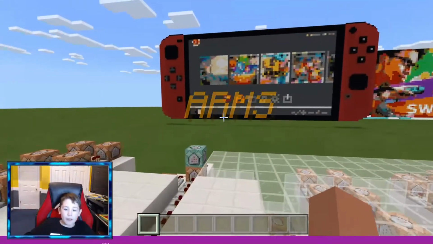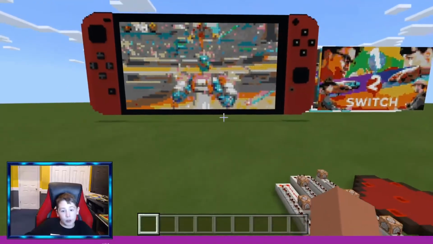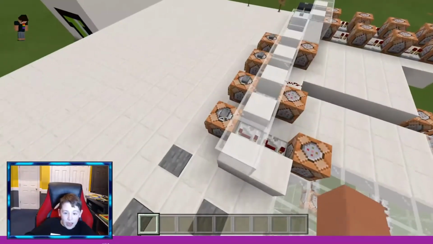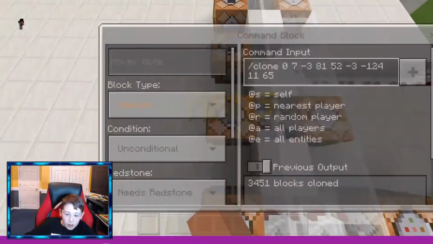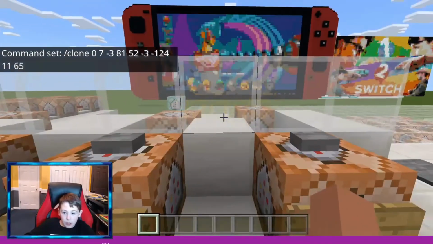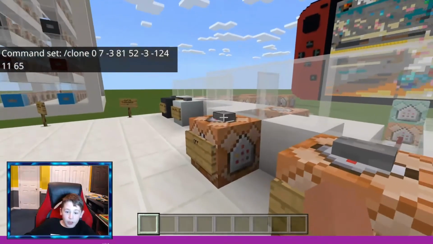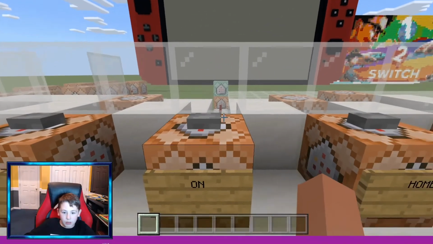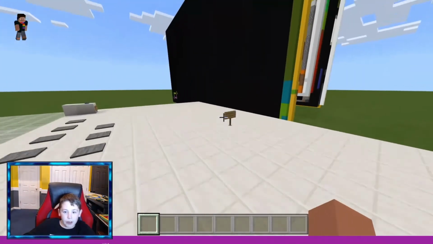Okay. Now, you see, the bad thing about the Switch is that you can't really play anything. So, I said to go to the home screen! Arms, I don't care! Arms! Okay, I have a good idea. Shut it off. I still hear the music. I don't know if that's copyrighted or not, so I'm just gonna mute it.